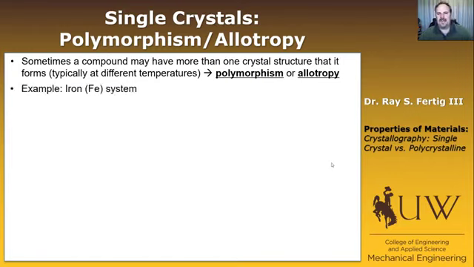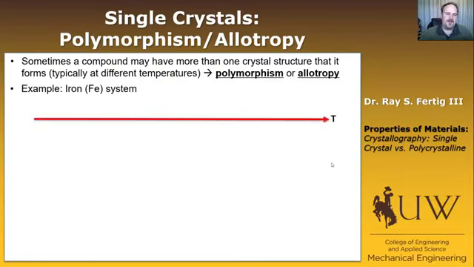Okay, so a classic example is iron, right? Again, this is going to be used throughout. It turns out that the polymorphism of iron is going to be one of the key features in a lot of our heat treating of steels, a lot of our choice of how we process steels in general, because we're trying to achieve particular properties that can only be achieved by moving from one crystal structure to another.